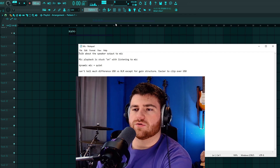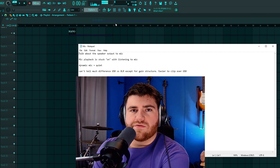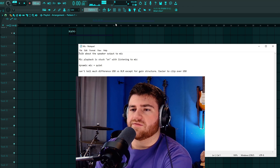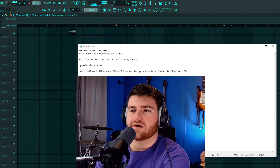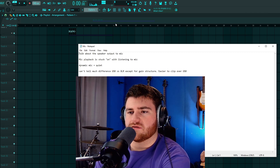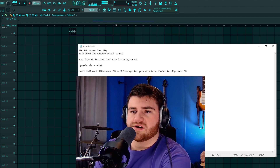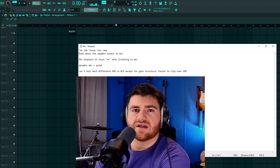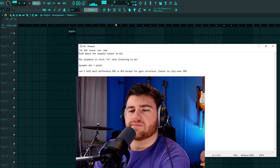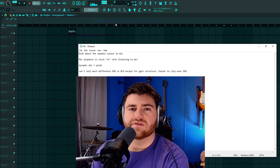When I tested it over USB, I had about three decibels of headroom when the mic gain was turned halfway up while speaking right up on it. Any farther than that and I began to easily distort while speaking directly into the microphone. That's something to be aware of with any microphone — knowing how much room you have before distorting. Using compression you can have a lower input and boost later, but if you want high output right out of the gate, this mic over USB can handle that.